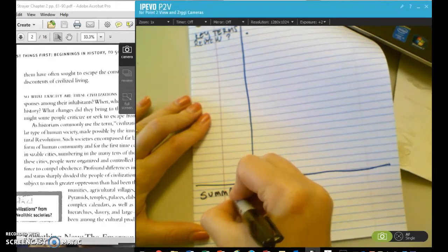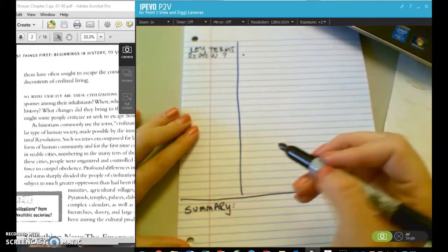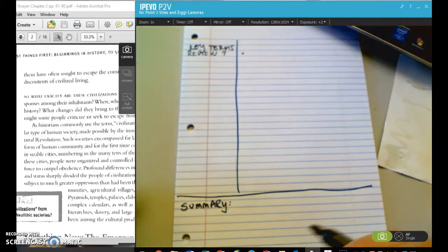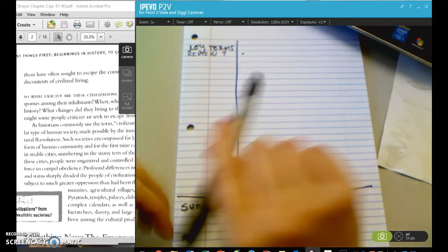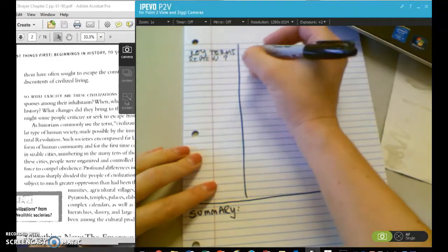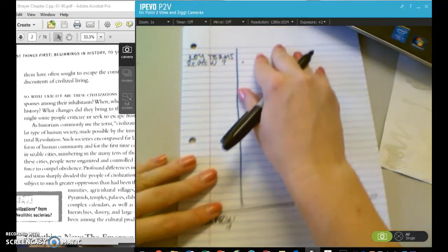The summary will be important because this is where you condense your ideas into one big idea. A lot of the times in history, people tend to focus on tiny little details, when what we're looking for is those bigger ideas that connect to the narrative and to the story of history. So what you want to do with the summary is go through and try to explain exactly what went on here and what the big points were. So, in this section, you're going to go through and make a quick review of this material.